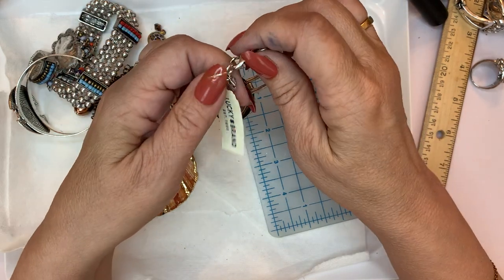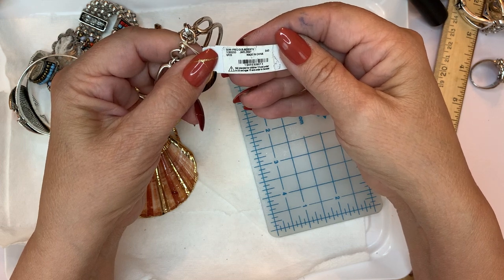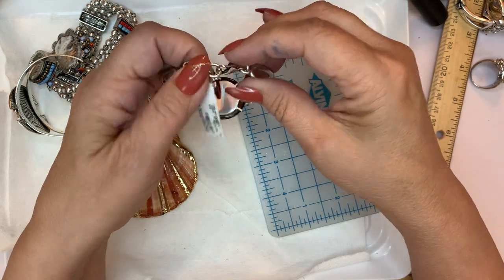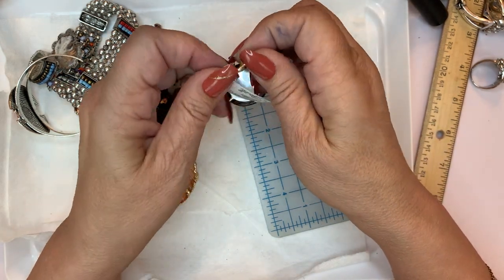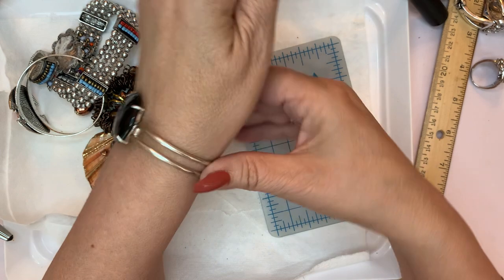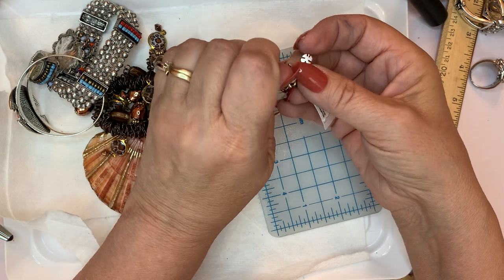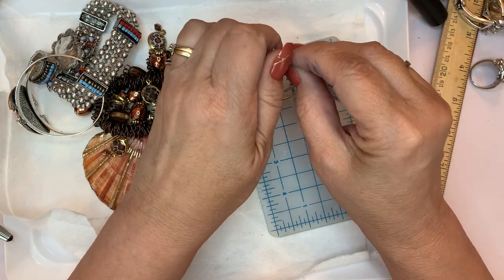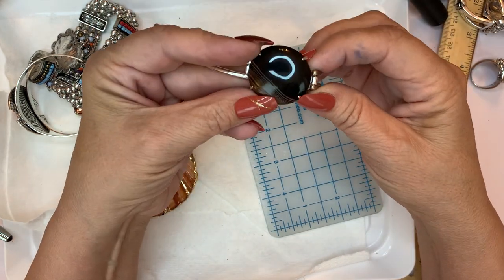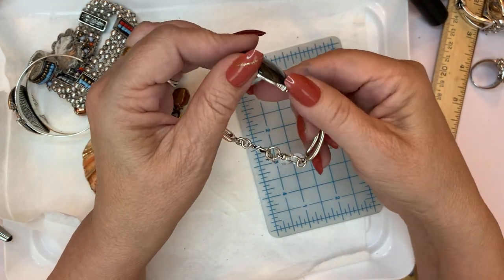And I probably couldn't do an exact measure for you. Does it have a size on it? Semi-precious accents. Must mean semi-precious stone. I'm guessing it's a 7. It's a hard 7. That's nice. Yeah, I do this one for 10. Got the prongs on that one. It's not going anywhere. They probably glued it too.